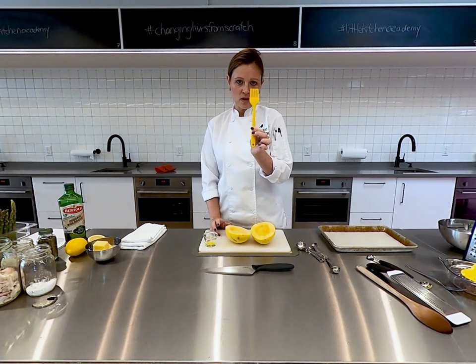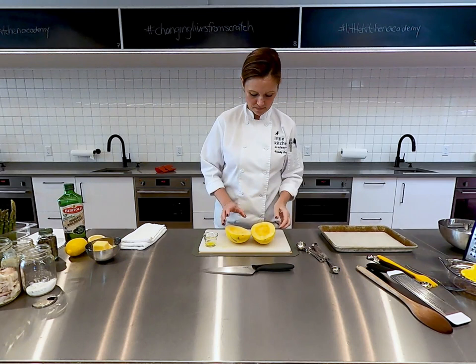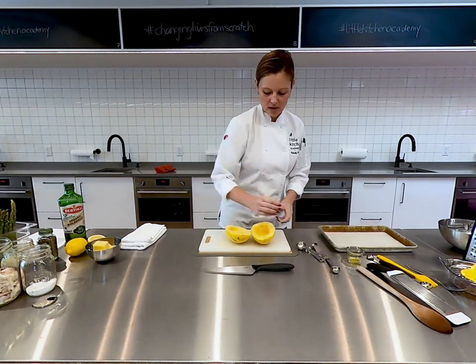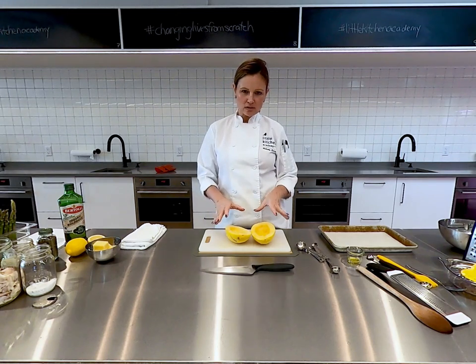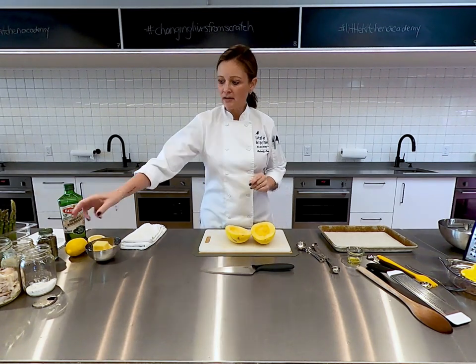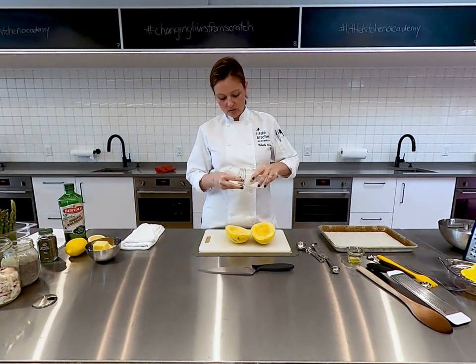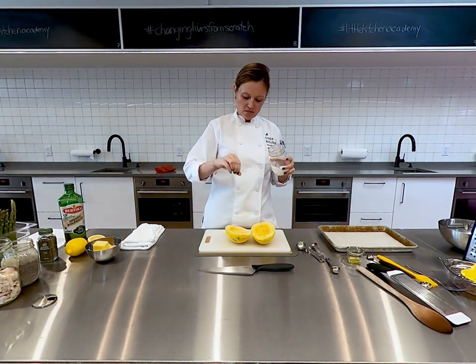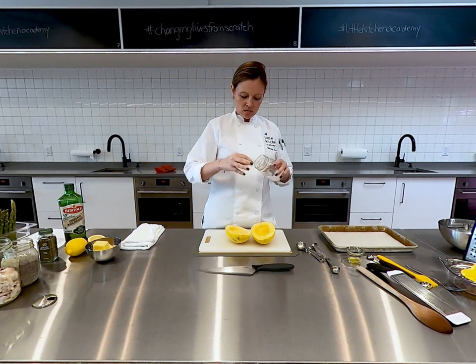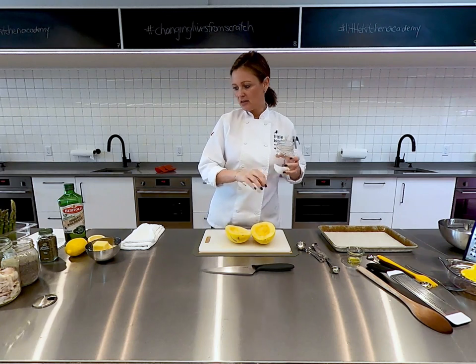When we're finished with the brush, it goes right in the sink. Now there's something else — we've protected it and given the spaghetti squash a little bit of flavor, but we're going to add a little bit more flavor. This is our salt, and a nice big pinch. We love to be dramatic and sprinkle a pinch of salt onto each half of the spaghetti squash.